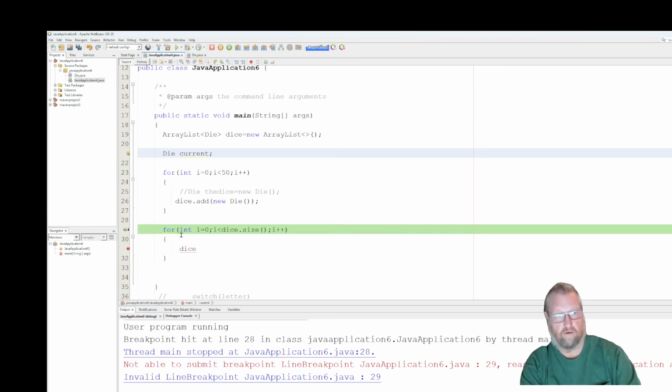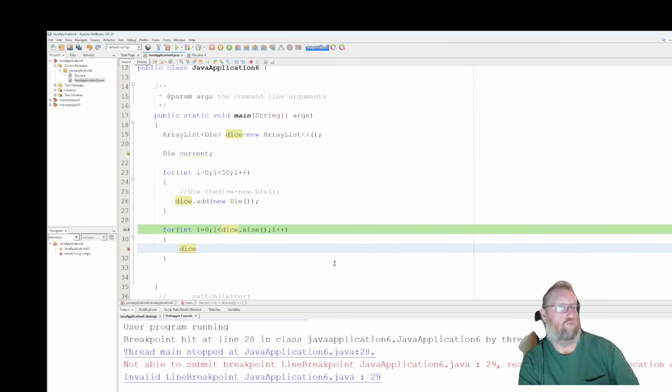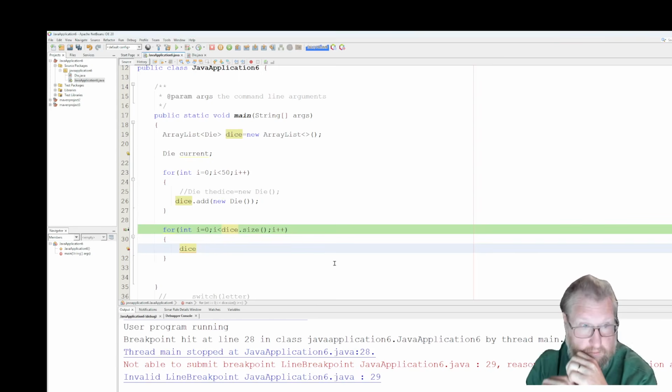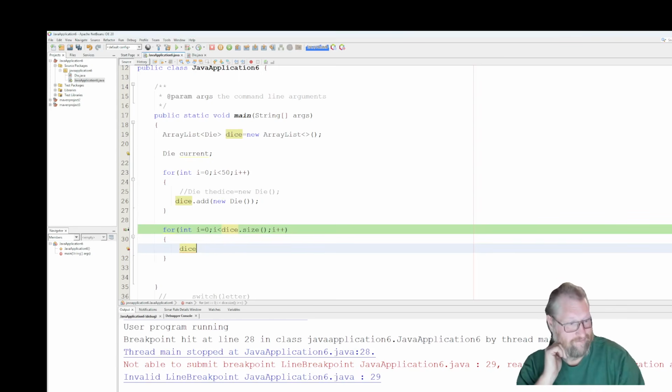So let's see if that'll work. We'll try. Yeah, it's just a pointer. I don't need to instantiate it because it's already instantiated in the array list. I just need something to point to the current one that I'm on.